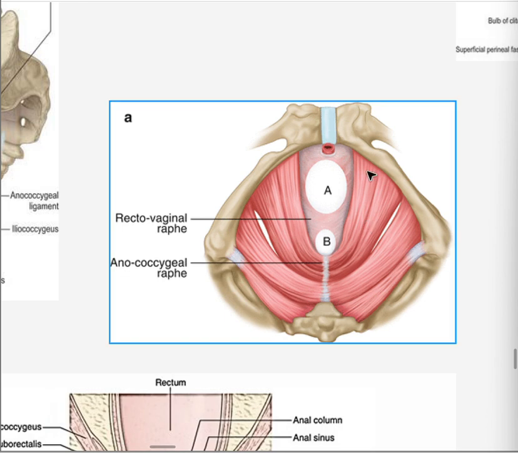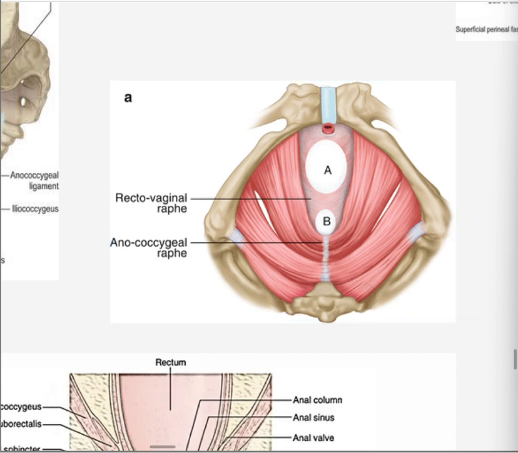Now, together with the fibers of the opposite muscles, they form a loop that maintains an angle between the posterior aspect of the urethra and the bladder base. During micturition, this loop relaxes to allow the bladder neck and upper urethra to open and descend.